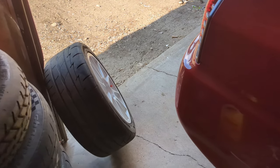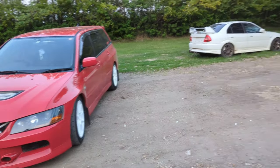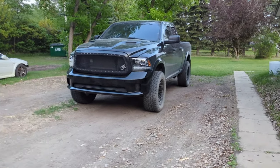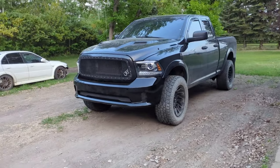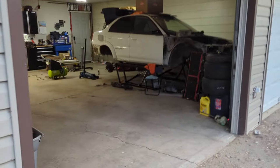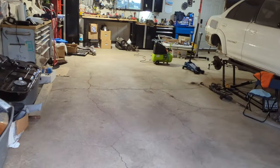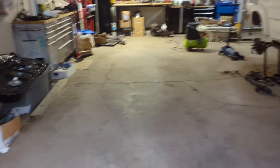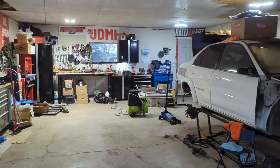We're good. Fairly productive day. Moving stuff around. Getting the truck back together. Looking civilized again. And we have, well, we got a space to park. It's not a clean garage, but it's a garage.